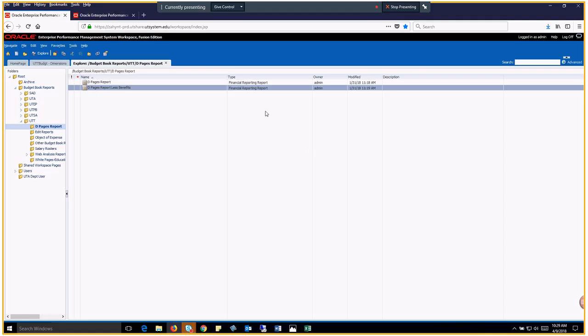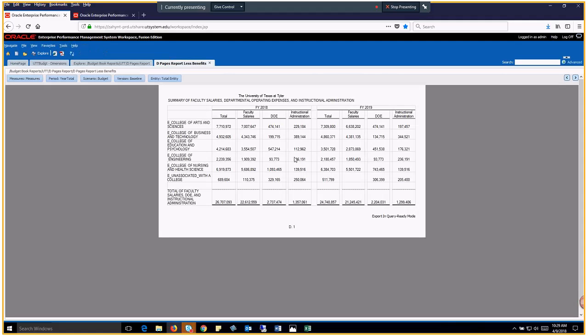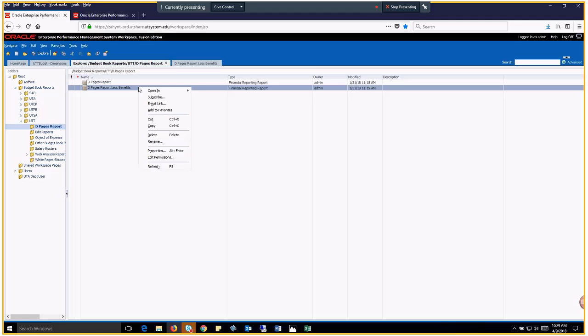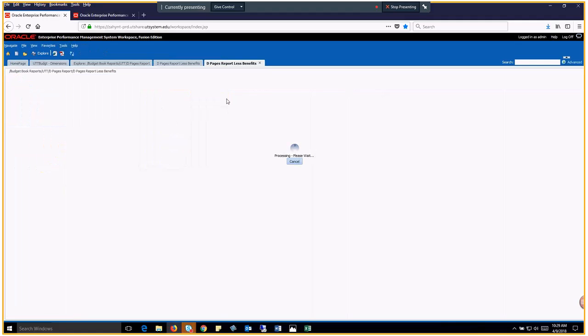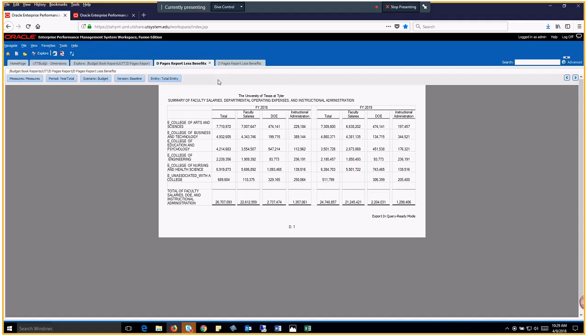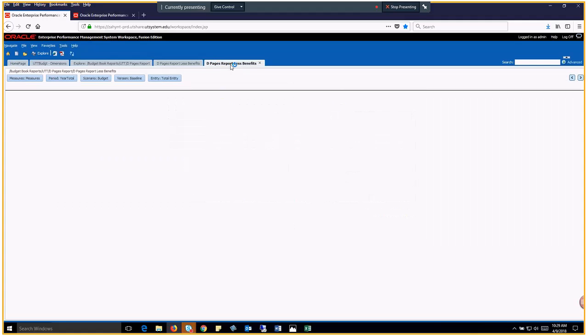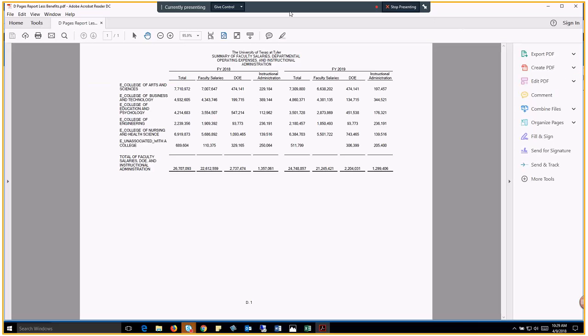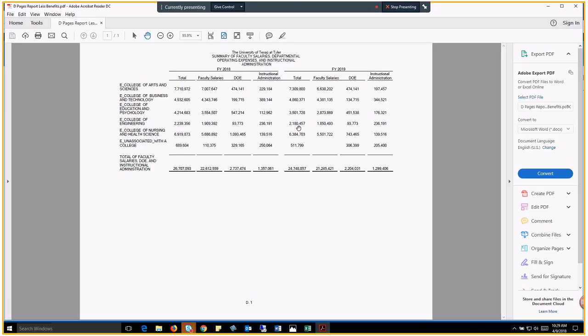So I mean, you'll have to forgive me. I'm not sure if the main report right now is pulling benefits or not, but let's just look at one without the benefits. And you could either double click on these reports and you'll see that you have your point of view as usual, and it comes out like this, but that's not quite as friendly or useful in my opinion. So if you right click and open in PDF preview, if you want to do a quick view, you could just see the data itself. But if you wanted to see it here in Adobe, where you could print it off, this is kind of what we get turned in the format.